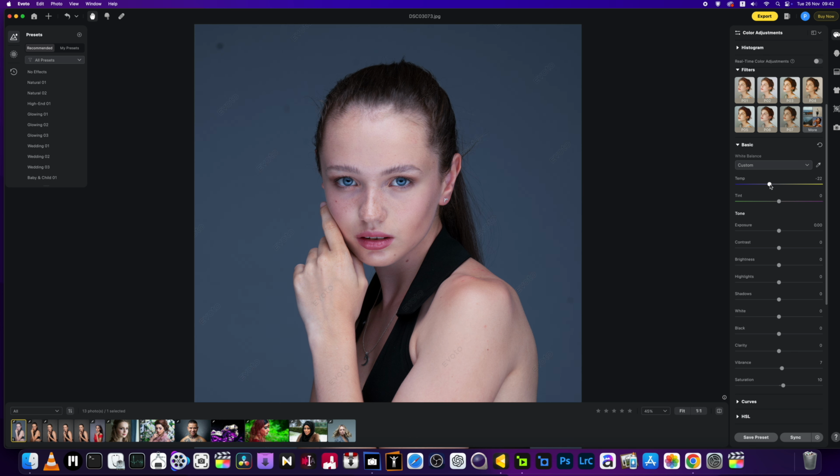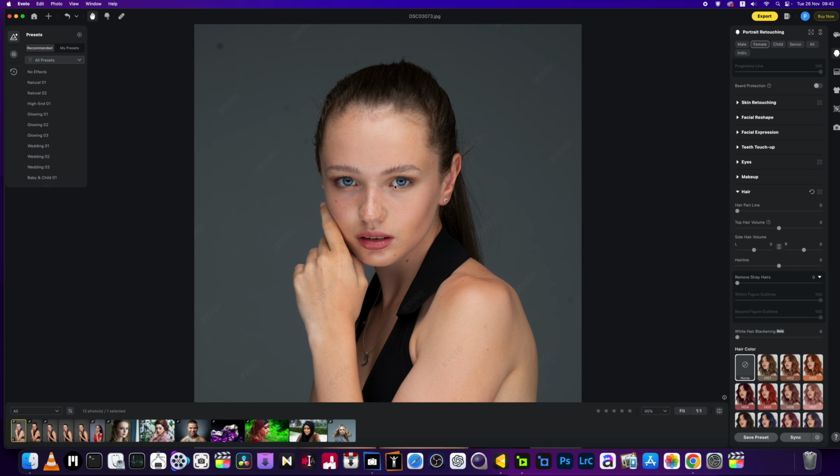We're going to bring the temperature down just slightly. Don't want to go too much. I think about there will do. And the tint as well, we're going to bring that down. And then we're going to head into here.